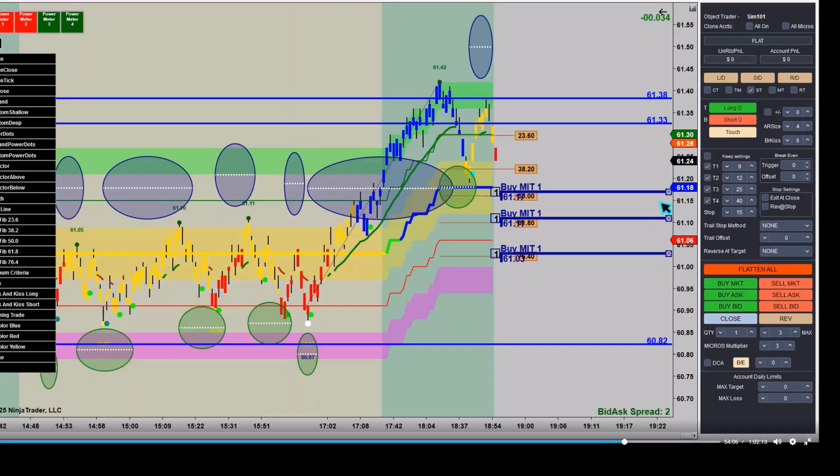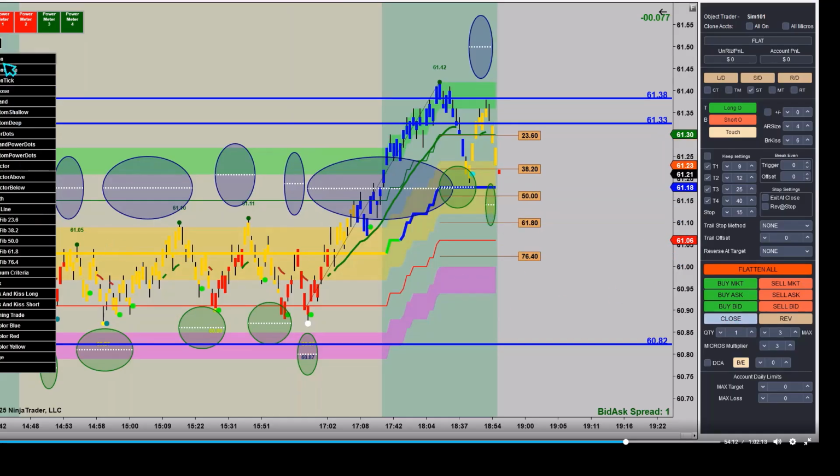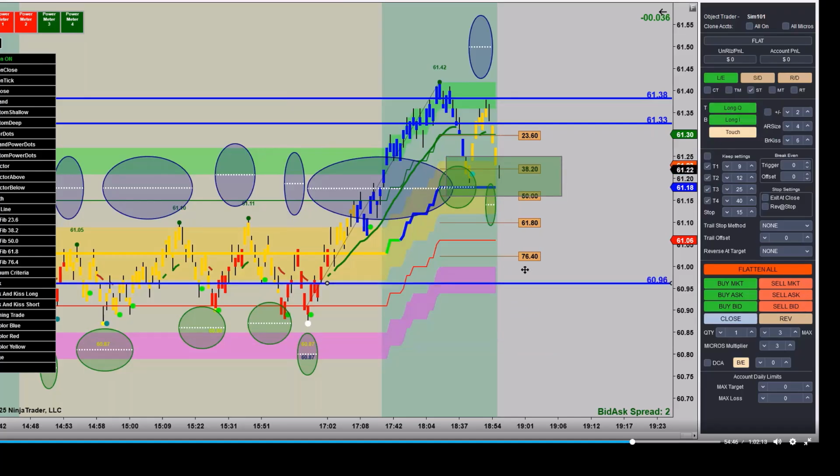Now, if you just wanted to instead do like a region, to give an example, let's say that it comes down and touches that within a tick or two, then that would fire that trade at that 50%. If I wanted it to trade off the bottom instead, let's say that I did this, I could say, okay, I want to do long inside, and if it comes within 2 ticks of the bottom of that box, it would fire that trade. Or if it goes through the top of the box, it would fire that trade also. It's a long out by 2 ticks and a long inside by 2 ticks. So it should fire the trade right about there.